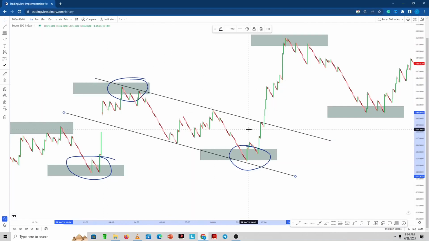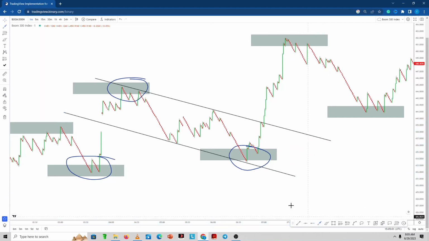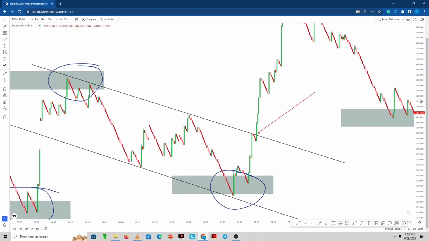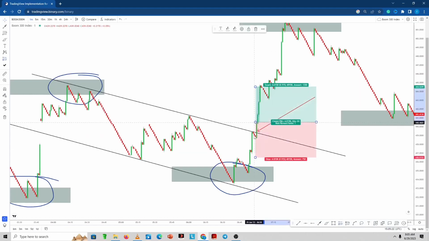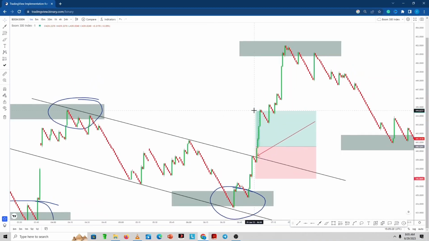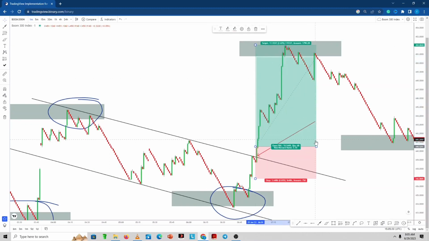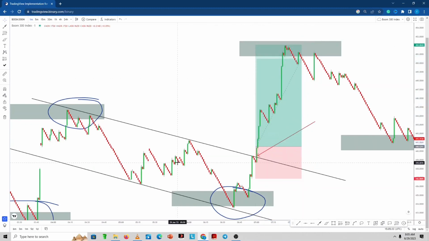You've identified this pattern. So what you need to wait for now is to wait patiently for the market to break above this channel. As simple as this. You've drawn your channel and you are waiting patiently. You wait for this first spike that will break this channel, like this one here. From that point, that's the point that you're entering the market. So you take your buying tool and you put it right here, and your stop loss somewhere down here. And then you take your buy entry right here, and you're targeting the highs.